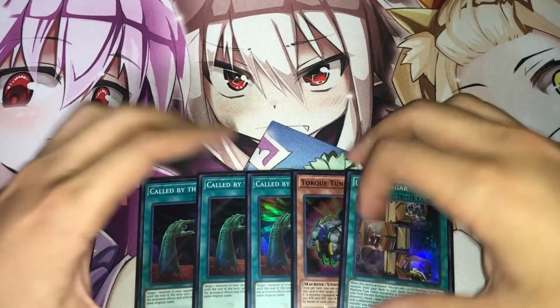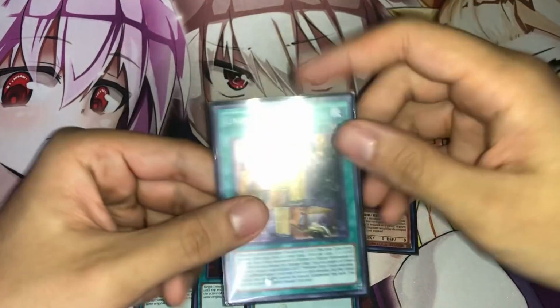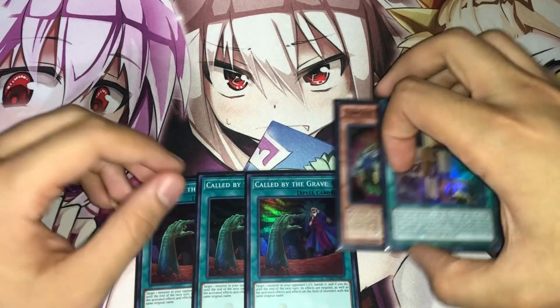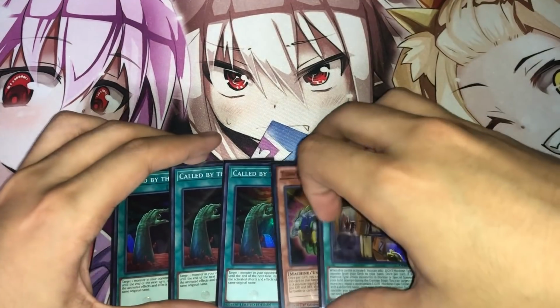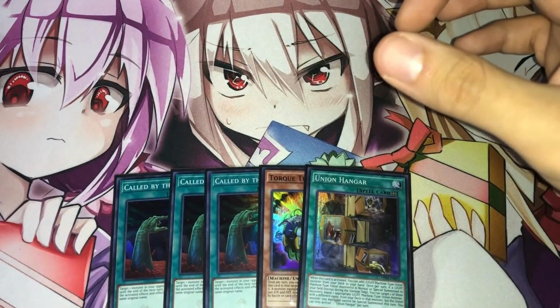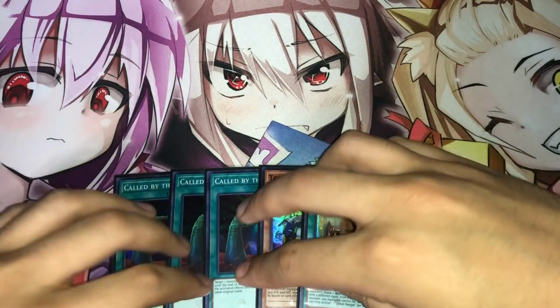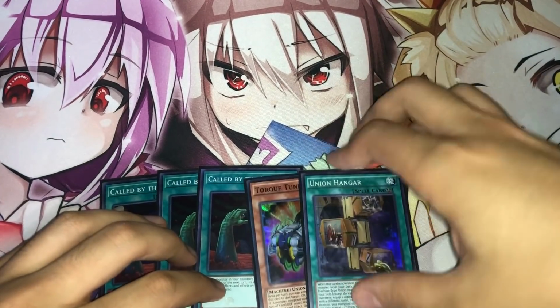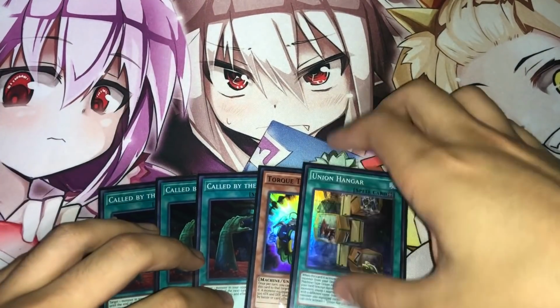Okay, so this is the little combo that I was telling you about. If you open Torque Tune Gear and Uni Hanger, you can actually still have full combo. The other 3 cards can be any 3 cards, so I literally just put 3 Called by the Grave to show you that, let's say you have no extenders, you have nothing, even though it's very unlikely because a lot of your deck is extenders with the Photon Thrashers and Gadgets and whatnot. But let's say you open 3 Called by the Grave, Torque Tune Gear, and Uni Hanger. So these cards are just dead cards, let's say.